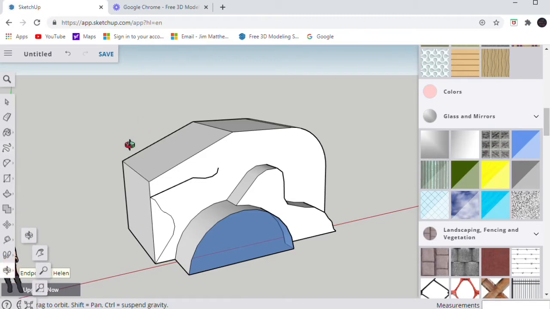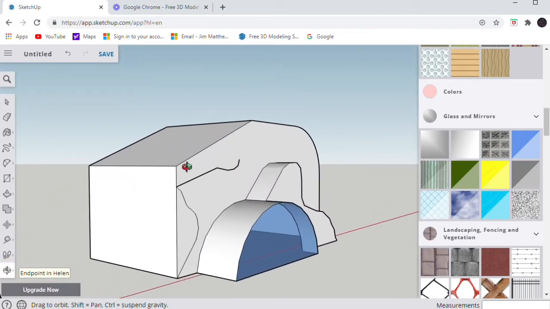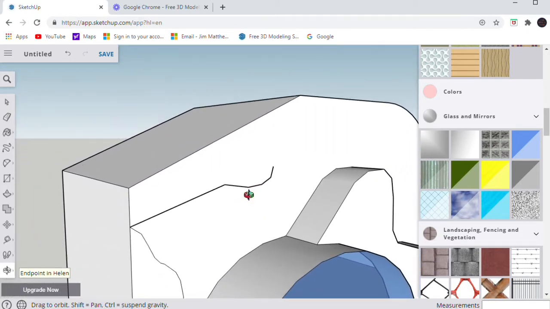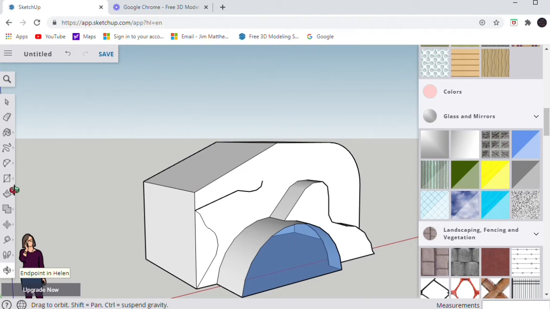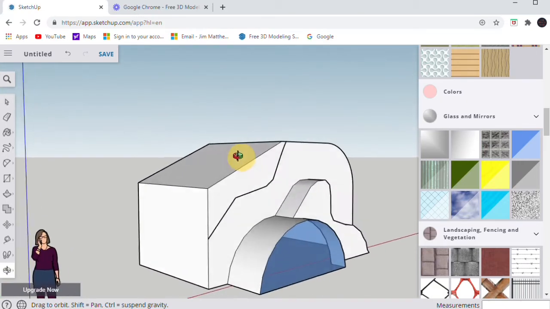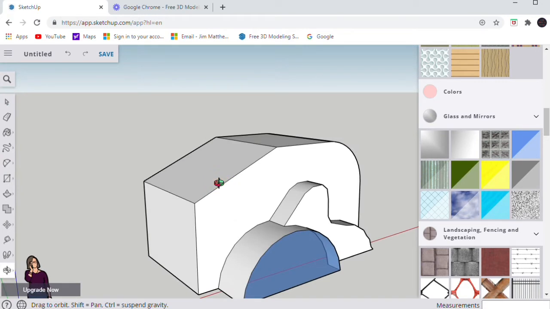Here I'm trying to show you a common problem that comes up in SketchUp, which is where you can draw a line that is incomplete and therefore won't push-pull, or you can draw a line that looks like it's on a surface but it isn't. So you should notice that the line I've drawn will appear dark and then go to a thinner line weight if it's correct. So this line here is quite thick. If I rotate, you can see, although it looked like it was on the surface, it's actually floating in midair. So it's important to rotate and navigate to check the line is correctly on the face.